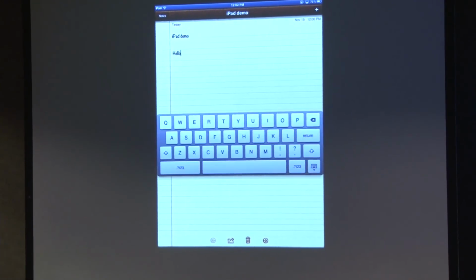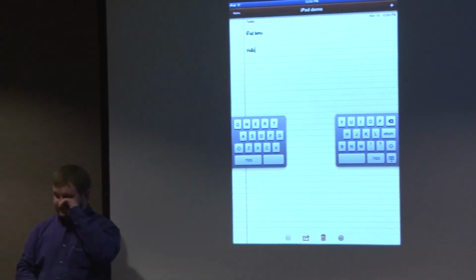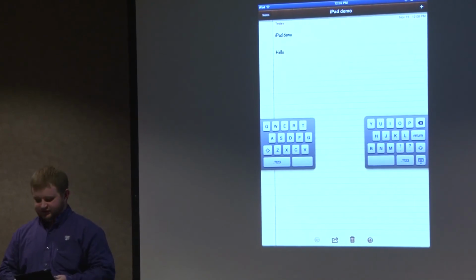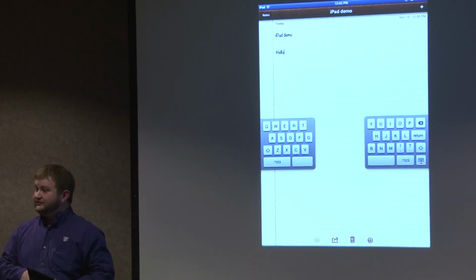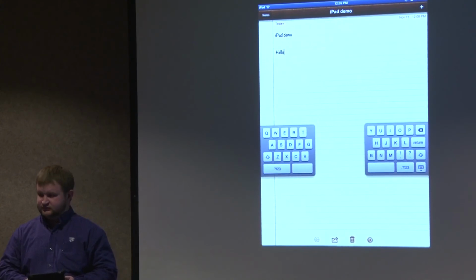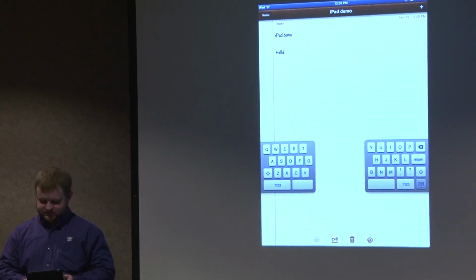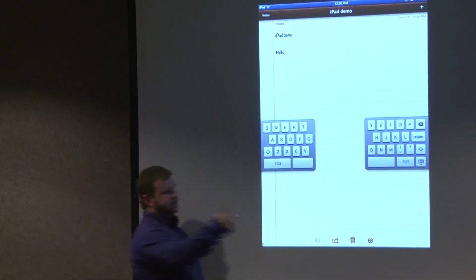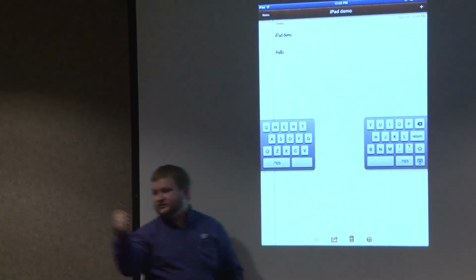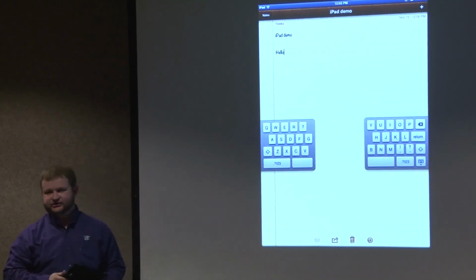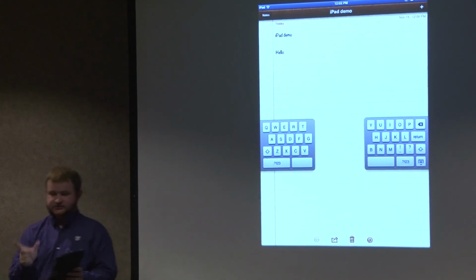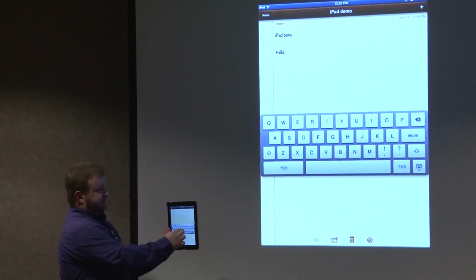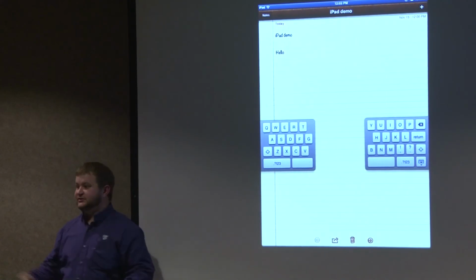Is there some way to move it while you're typing, because sometimes it gets in the way? If you're typing a lot and you want to get rid of it, make it go down a little bit further. How did you do that? All I'm doing is pushing and dragging, kind of like using your finger, so you're just moving it around. Good point there. With the pinch, if I use my fingers, I can bring them together and split them apart.